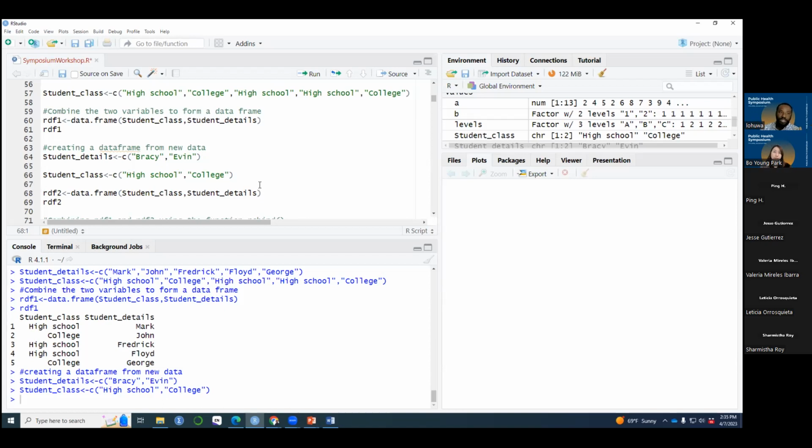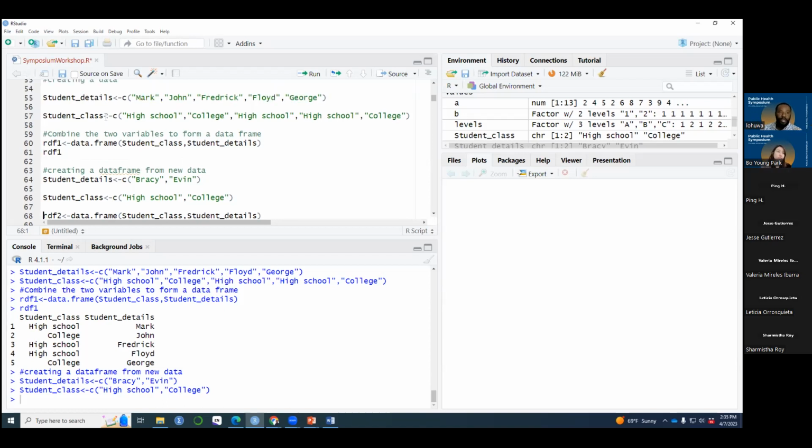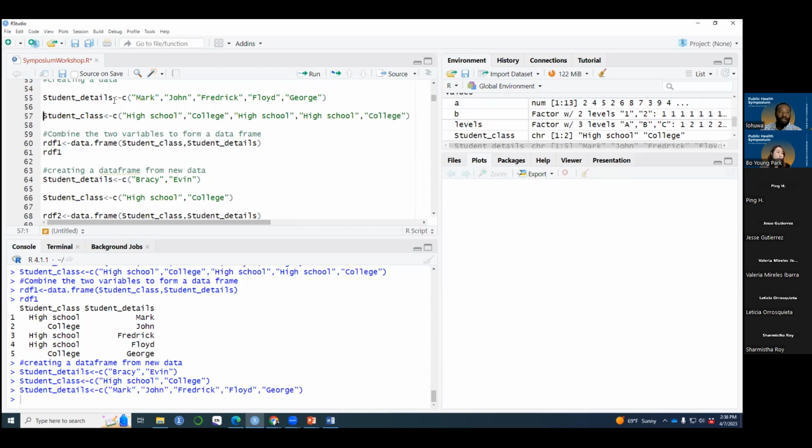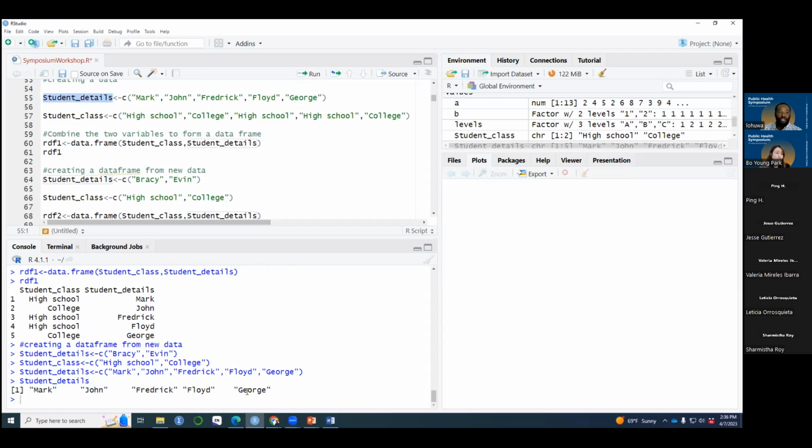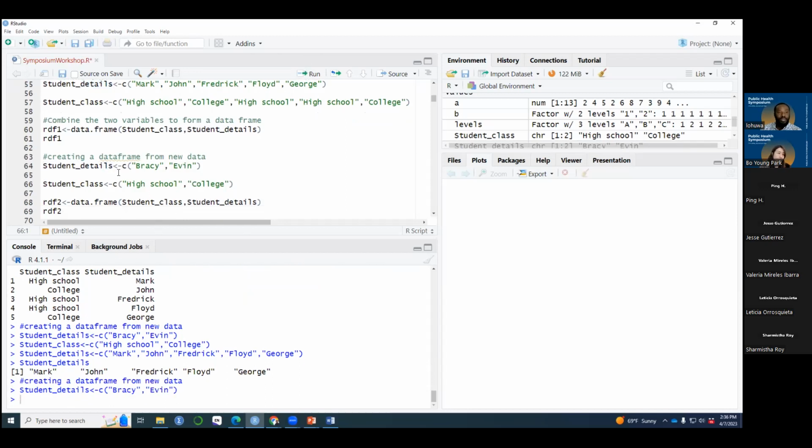To put it in context, let me first run this student detail and see the information on student detail. This is the information on student detail. Now, if I define another student detail, let us see the information on this student detail.